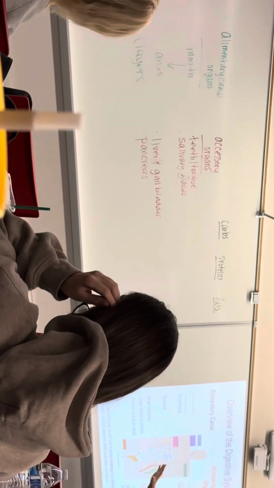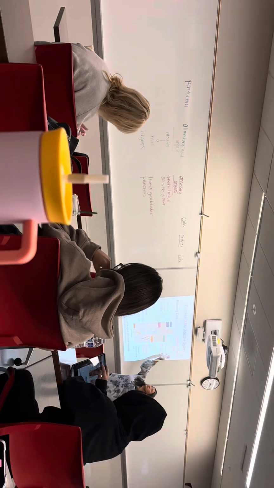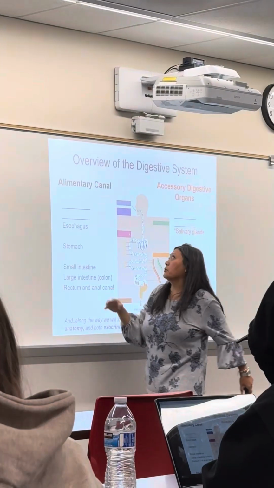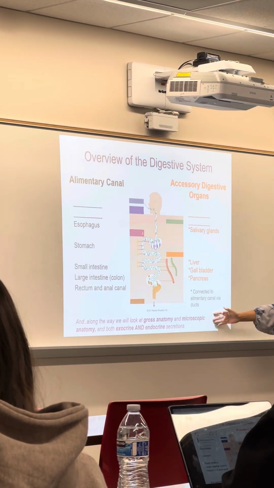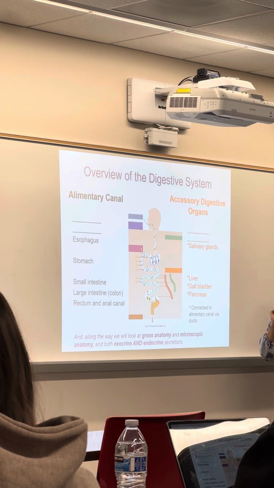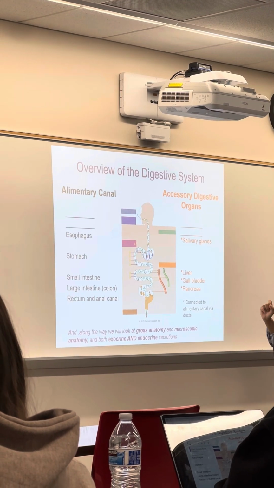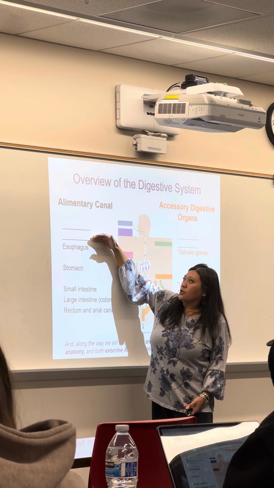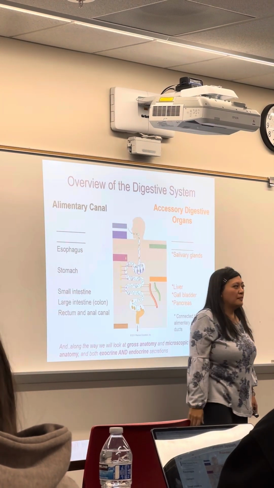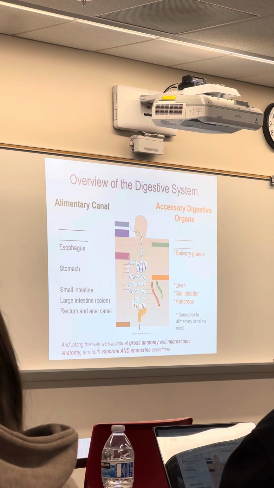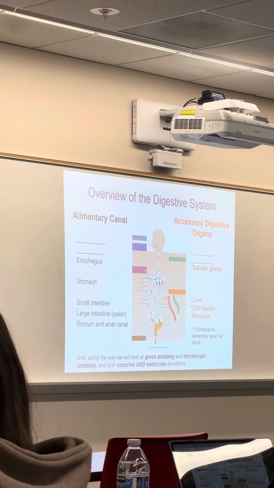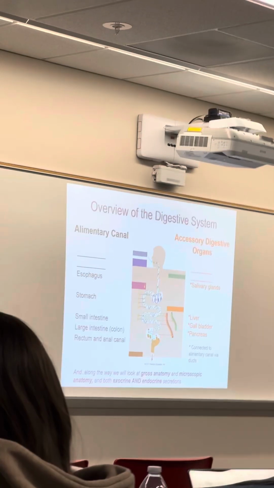We're going to start with an overview of the digestive system. Alimentary canal, we're going to fill in some blanks here. That represents our green. And then the accessory digestive organs represent what is in maroon. So let's fill in the blanks with some of them. We go from the blank to the blank to the esophagus. We start with the oral cavity. Those of you who attended Thursday's lab can fill in the blanks already with this one.